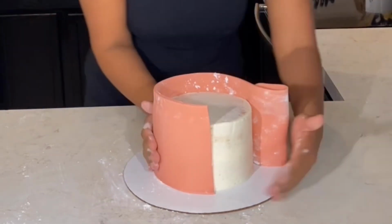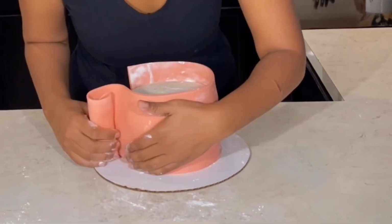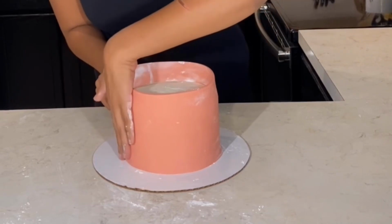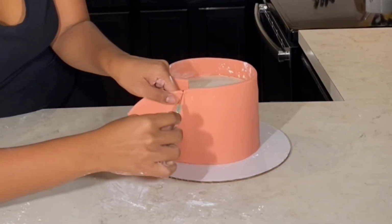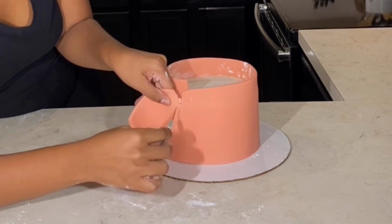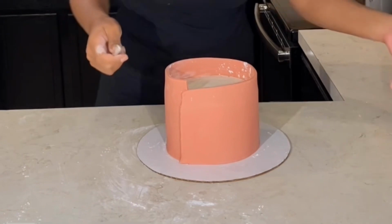So I'll carefully and neatly apply the fondant, roll it onto the cake, make sure that it's standing up straight, and smoothing it on there so that way I know that it is stuck to the cake. So here I just remove some of the excess fondant very carefully, gently, and neatly.